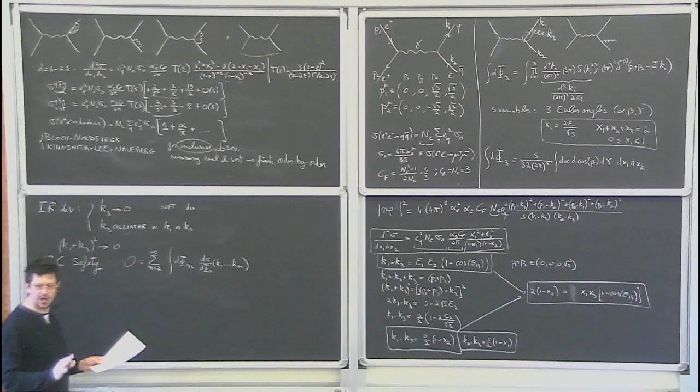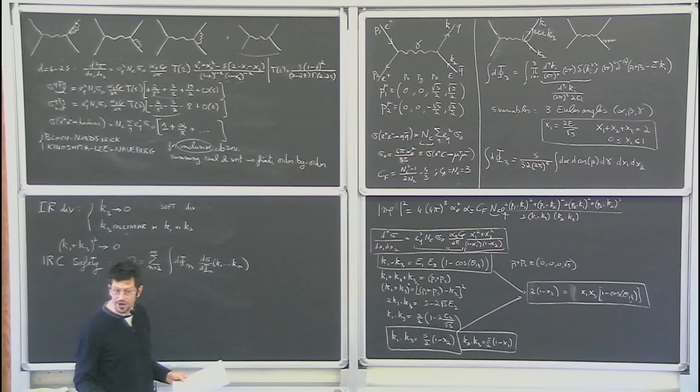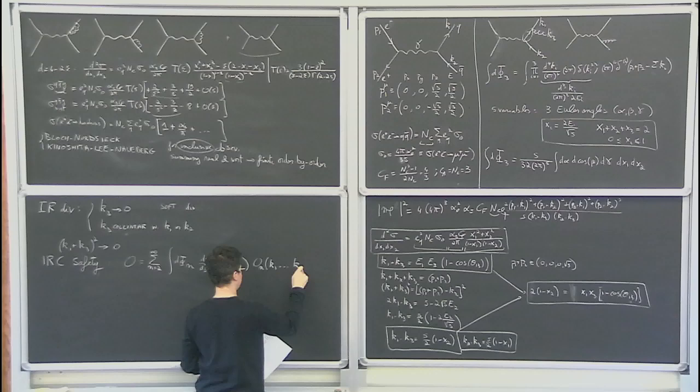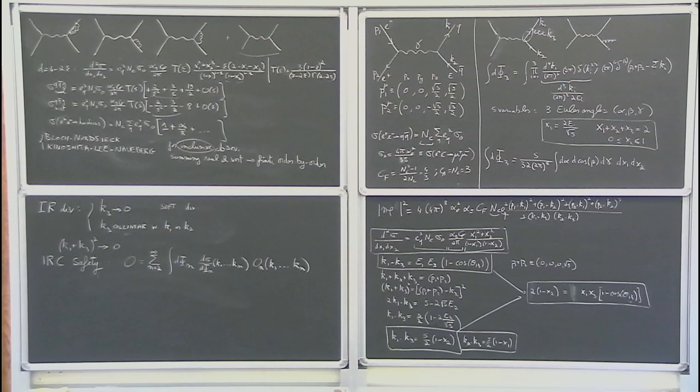That's generic. I'm integrating over all possible phase space. Essentially, the cross-section here is the appropriate weight for that phase space. Think about this as dx1, dx2, for example, in this case, times whatever the value of my observable is computed on this n final-state particles. This can include cuts. Cuts would be theta, Heaviside functions in there. Then you can impose constraints if you want to measure a differential distribution, which will be a delta function in there.